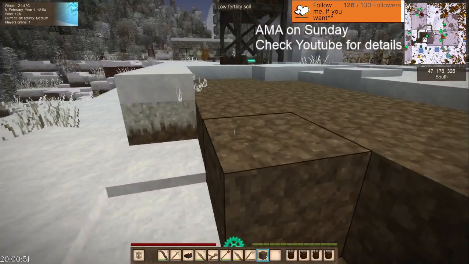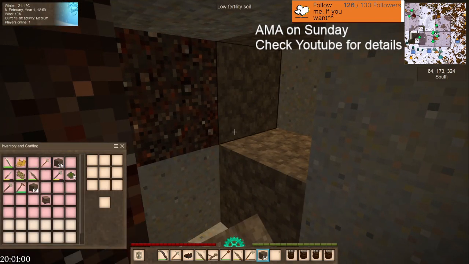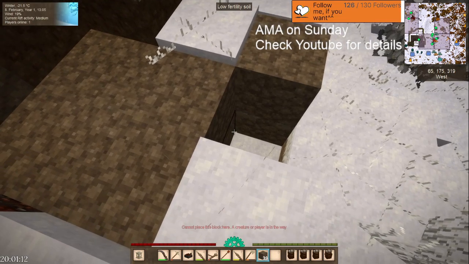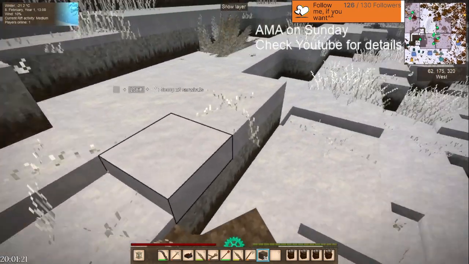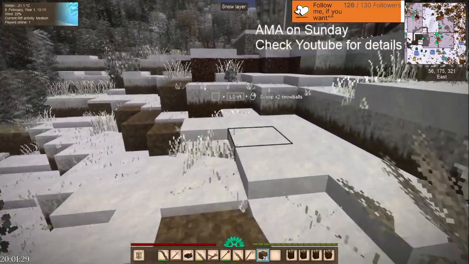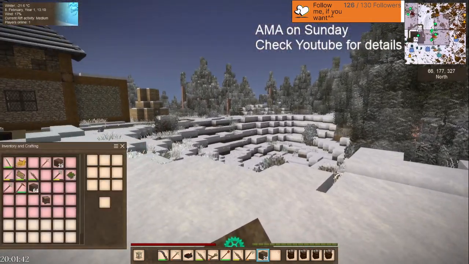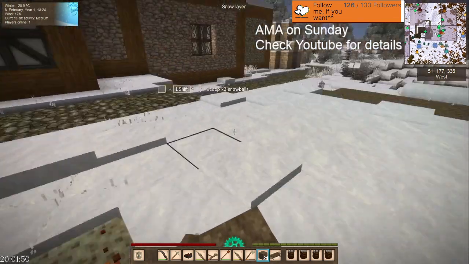Okay. Good. So that is done. I can actually fill those holes as well. Don't need those anymore. Next. Put the blocks back and take this.